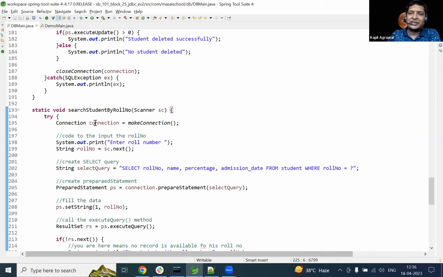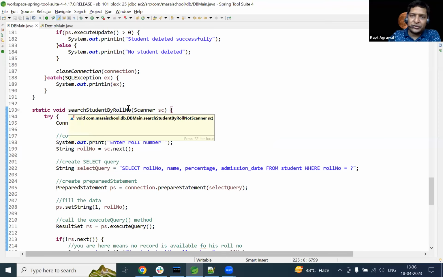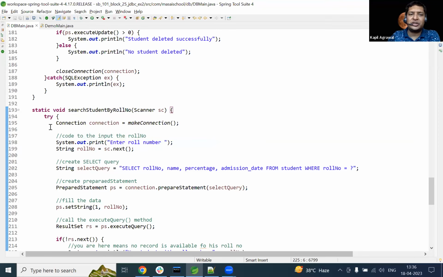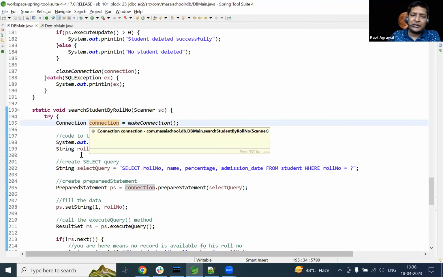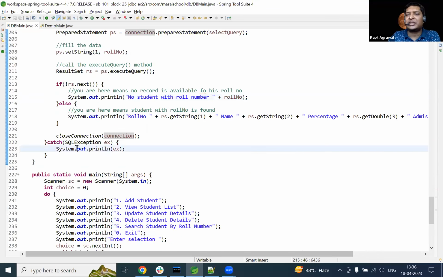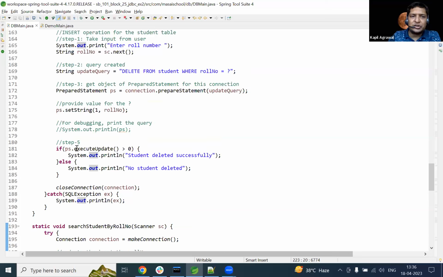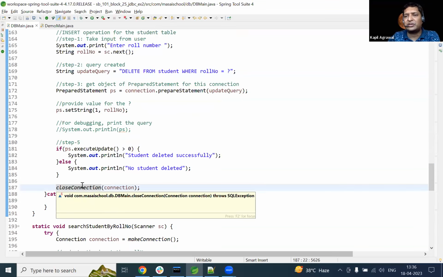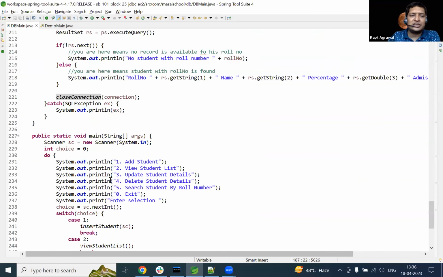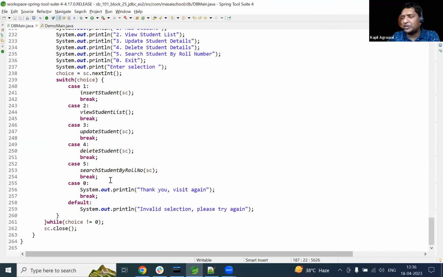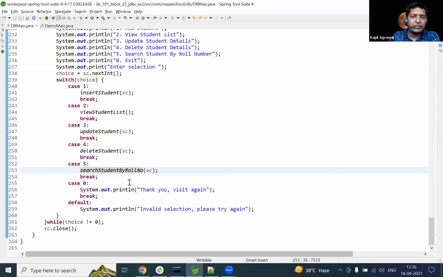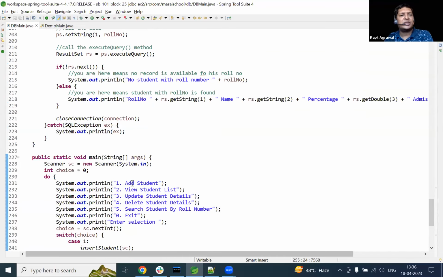So a simple concept is there. You are calling a method, you are going to perform an operation. When you are going to perform an operation, immediately open a connection. After opening a connection, fire your query, then close the connection. Going to perform the next operation, open the connection, fire your query, close the connection. This is the safest approach that we can do, because keeping any connection open is always risky, because every time you are getting a new connection object. So no problem in this. Well, this part is done.